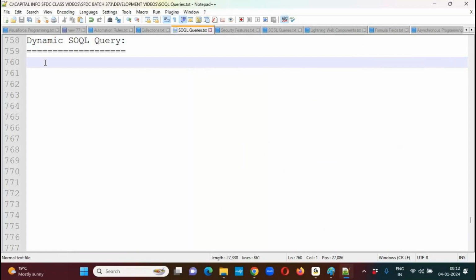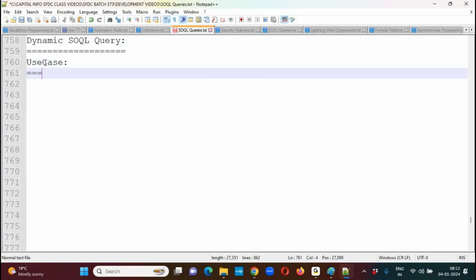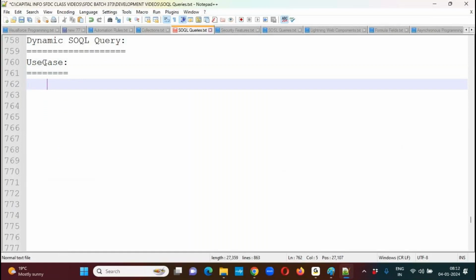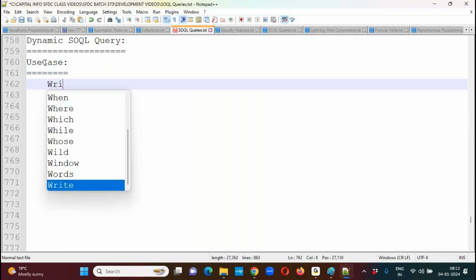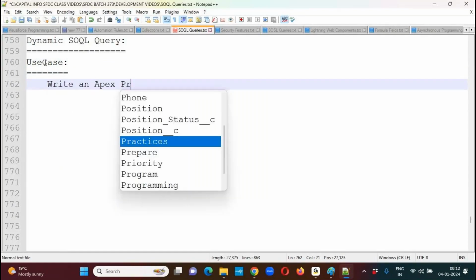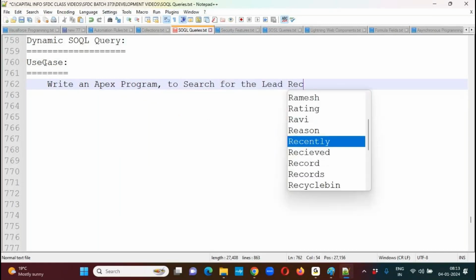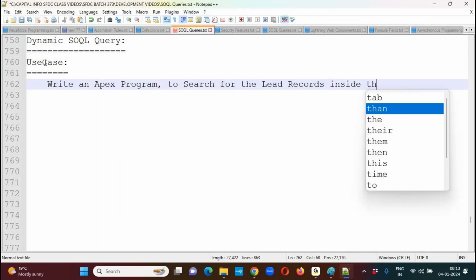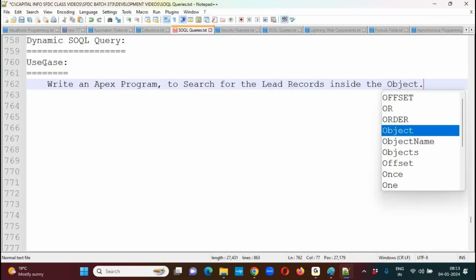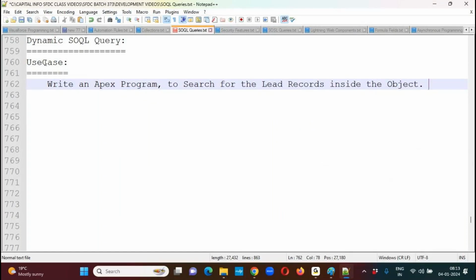Take a small use case. Write an Apex program to search for the lead records inside the object, based on the specified input at runtime.